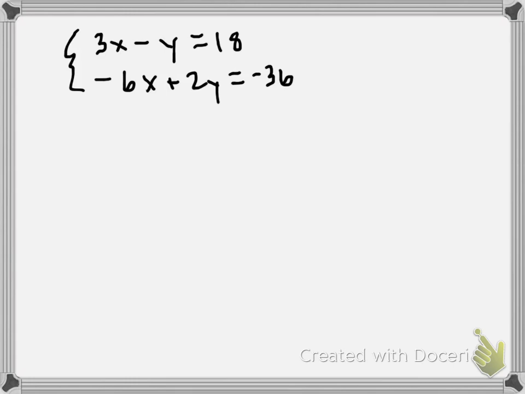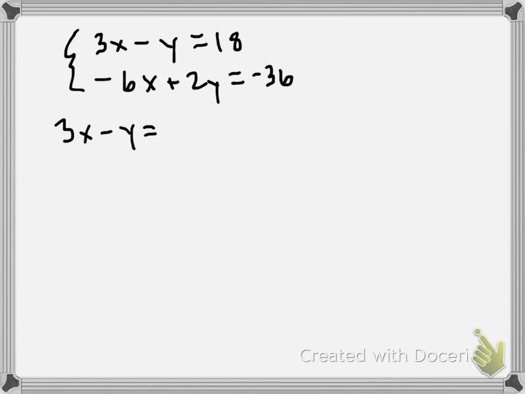Okay, so in the last one, we were really lucky in that one of our equations was already solved for y. That won't usually be the case. Usually you have to do a little bit of setup for a substitution to work out for you. So in this one, my first step, if I'm going to use substitution to solve, is to solve one of my equations for one of my variables. This one, to me, the top equation is by far the easiest. So I want to start up there.